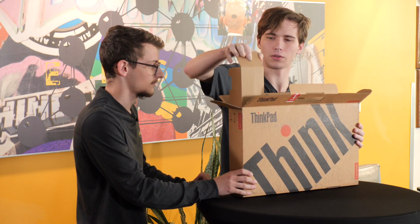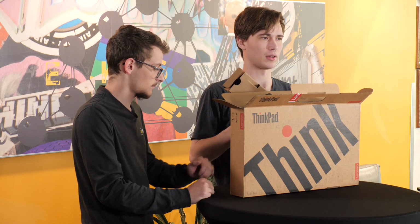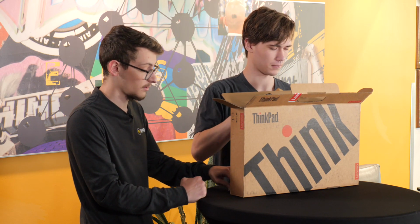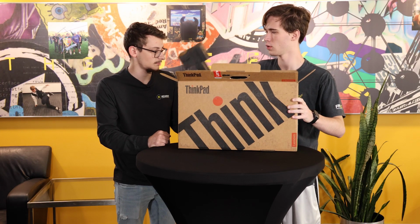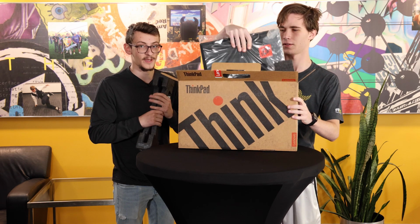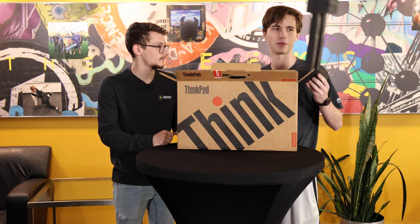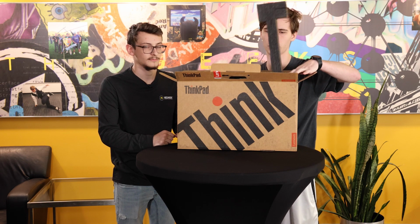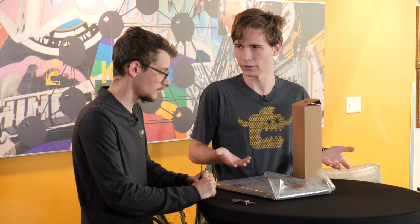So we're going to be lifting out the accessories first. This is our power supply and Ethernet cable that comes with it. And then we have the main attraction here. Feel that foam. I like that foam a lot. It feels expensive. It is very dense foam to keep the laptop safe in the box because it is coming overseas. These come with security seals to make sure that no one has gotten into the laptop.